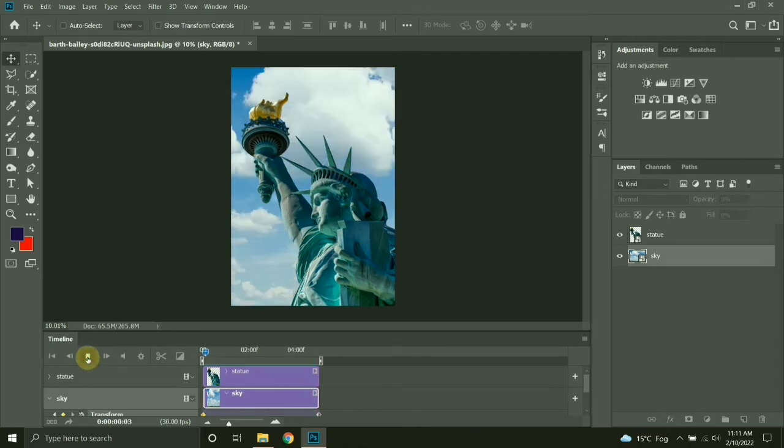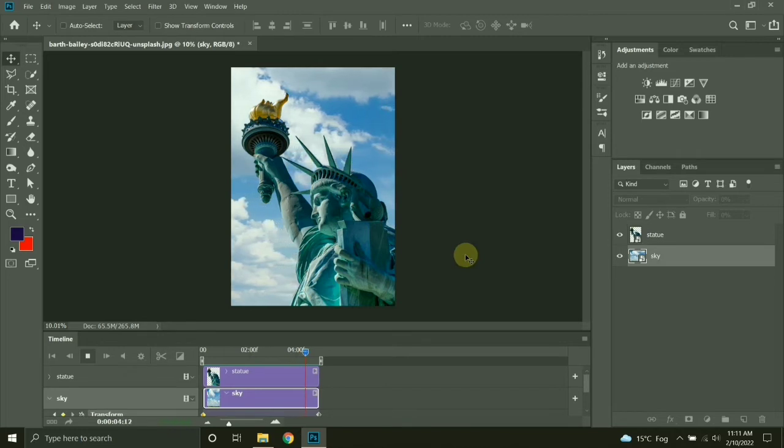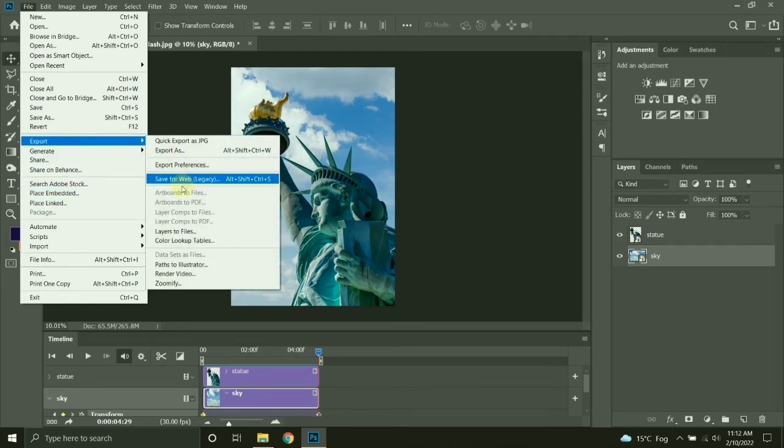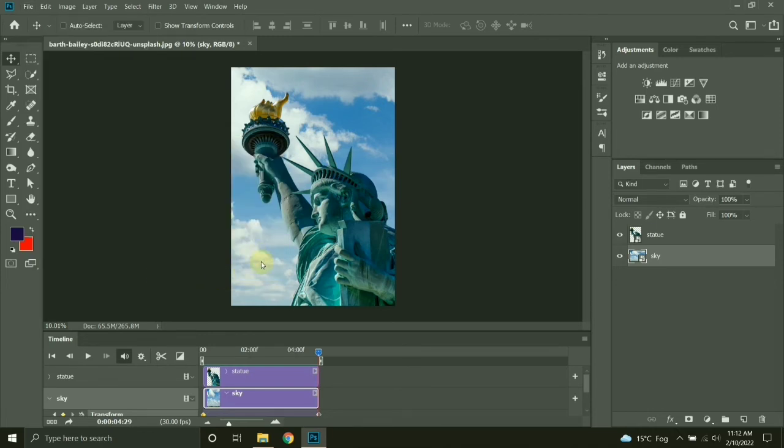Now we will export this video. So in order to do this, go to file, click on export, click on render video right at the export option, click on that render video, and the dialog box will appear.